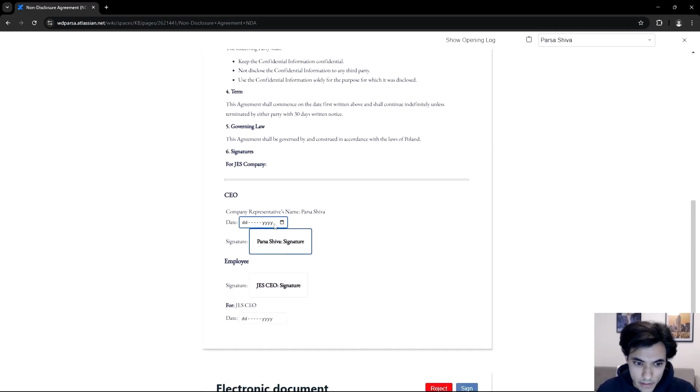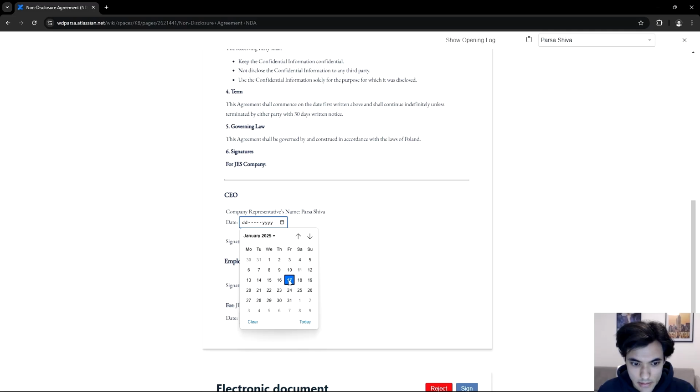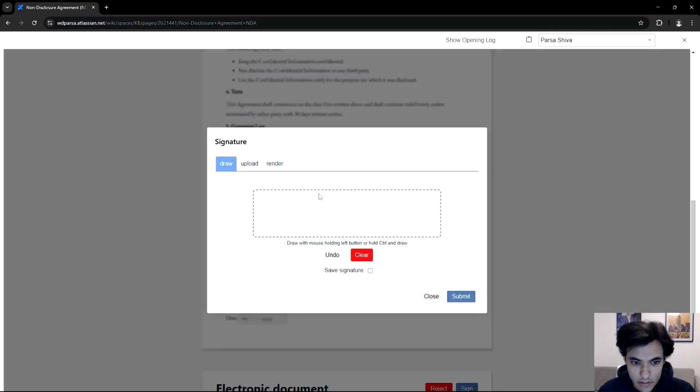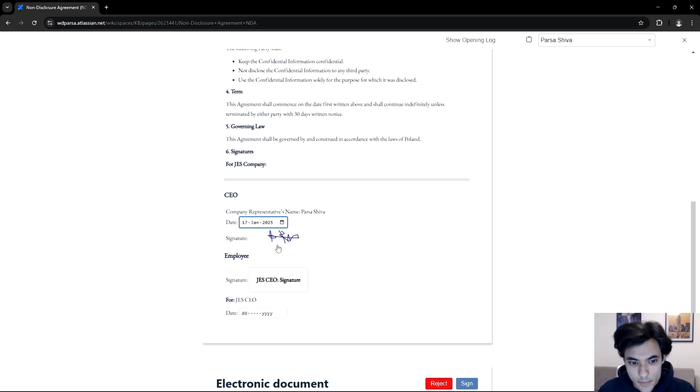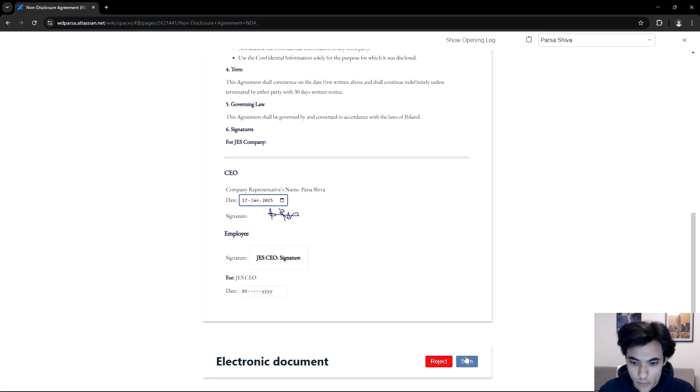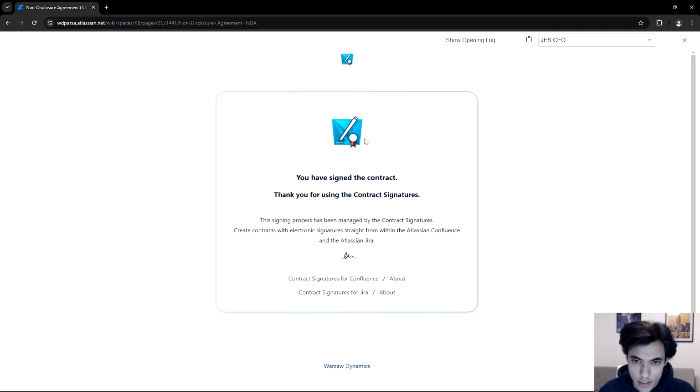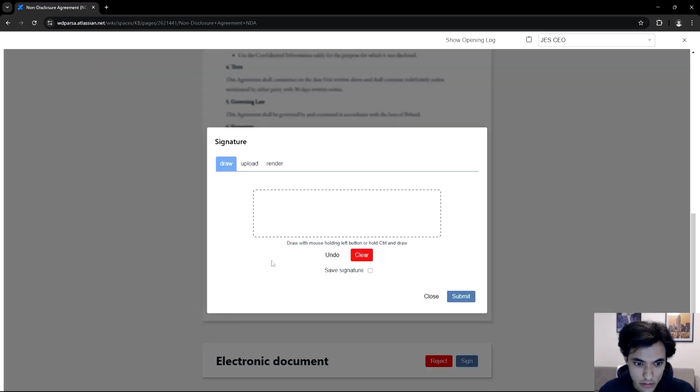On top of everything, you can see the signature macro at work. You can see that it requires me to interact with it. It requires me to place my signature on a specific position on the contract. And when I sign this, I can still change because I'm using the URL method.